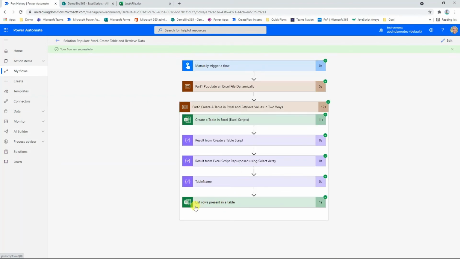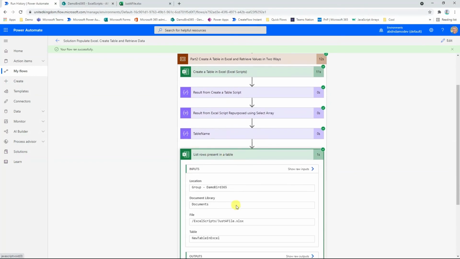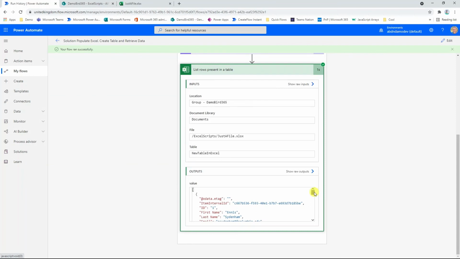And then let's assume that we haven't returned the table or the data in our Office script here. Instead, we've decided to use the list rows present in the table. So if you remember when we first looked at that file, whilst there was data in the Excel file, there wasn't actually a table present. We've been able to run this script. It's created a table based on the dynamic range, and then using the table name that we have in this select action, in this compose action, we're able to call that table and then retrieve that data here as a result. And you can see here it picks up the table row headers which we provided: ID, first name, last name, email, job title, and country.